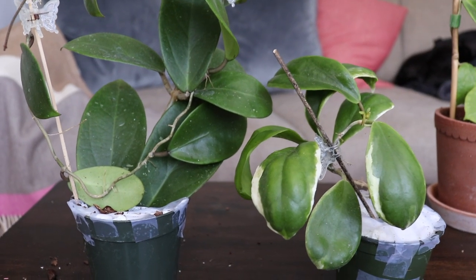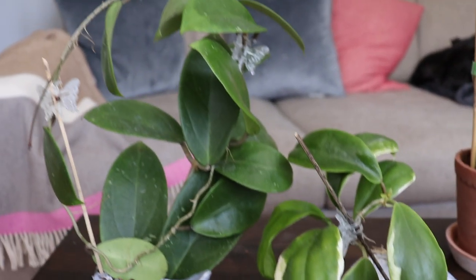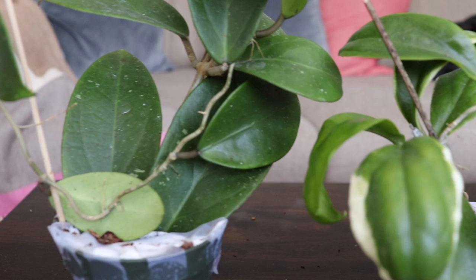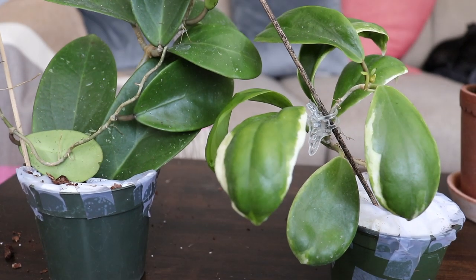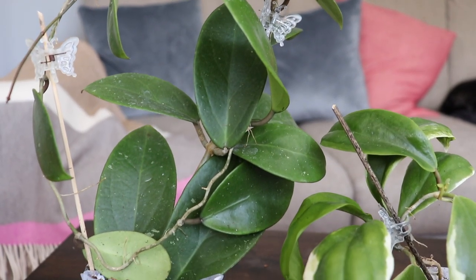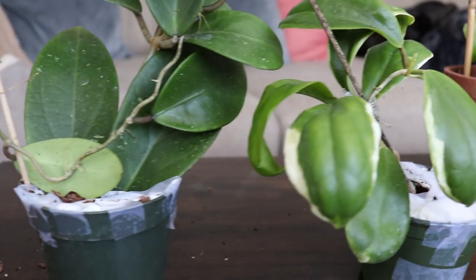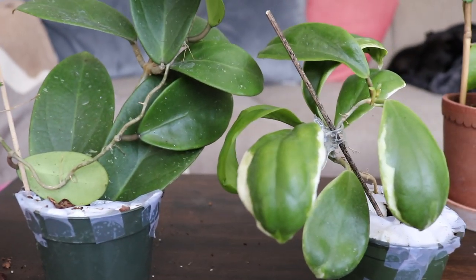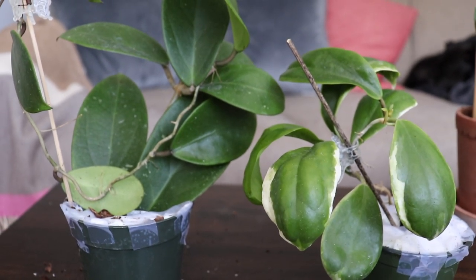I would recommend ordering from Coco Ranch. I have had a lot of great luck ordering from her. These plants do look like they're in great condition and they look exactly like the photo — they're just beautiful. Susan really takes great care of her Hoyas. I would actually love to get a tour of her Hoya collection. I'm thinking if I ever go to Florida, I'm going to reach out to some of these sellers like Susan and Jan and see if they will let me film them in their gardens and explore their Hoyas that they grow outside in Florida. I think that'd be a really fun video, so maybe I'll actually plan that sometime this year.